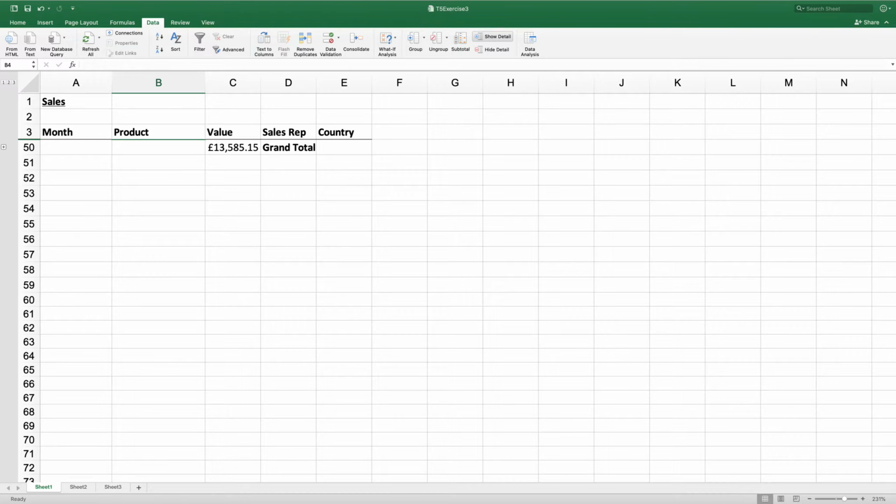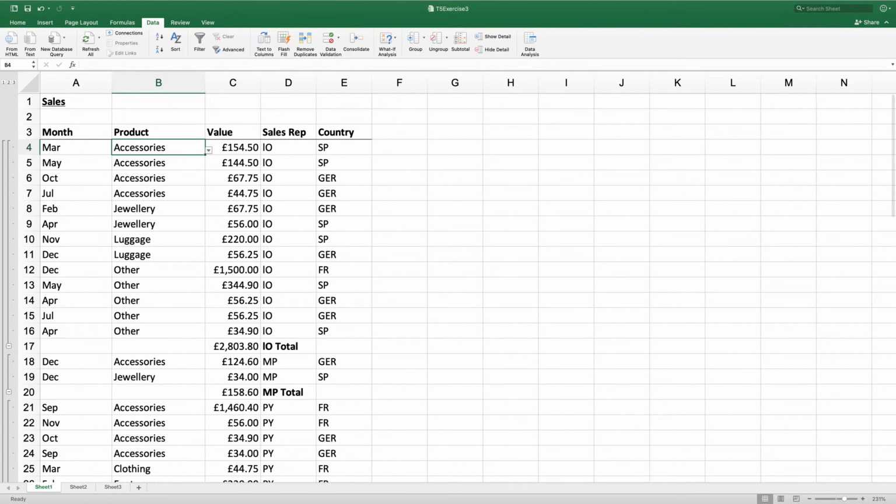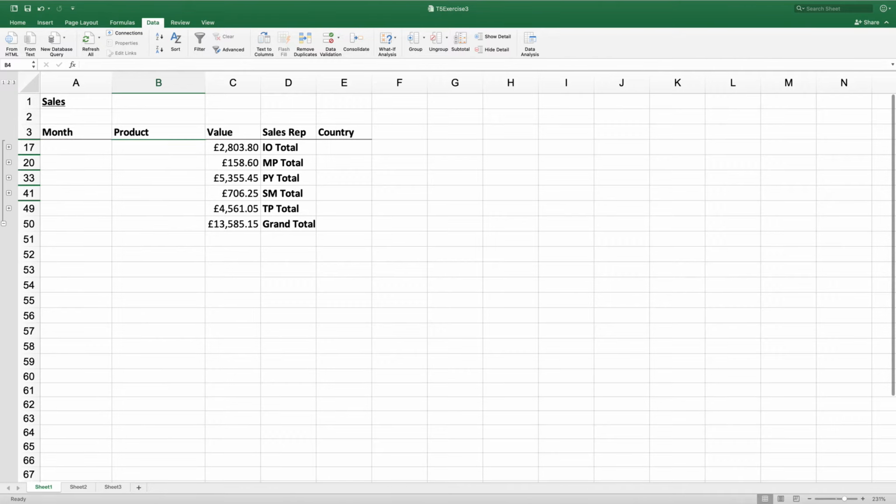You could also use the show detail and hide detail. If I wanted to expand, I could either click on number 2 to open up the overall summary, or I could click on the plus. If I wanted to have the greater detail, I could click on number 3 and that will do that, or the pluses. So I'm just going to click on number 2 to close it down and 1 to close it back.